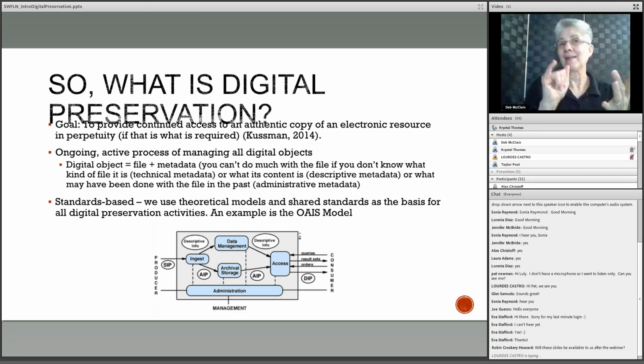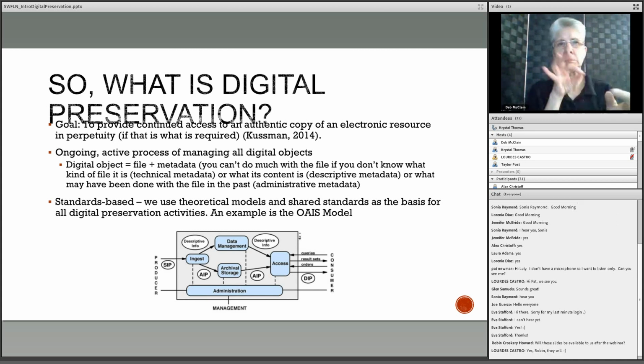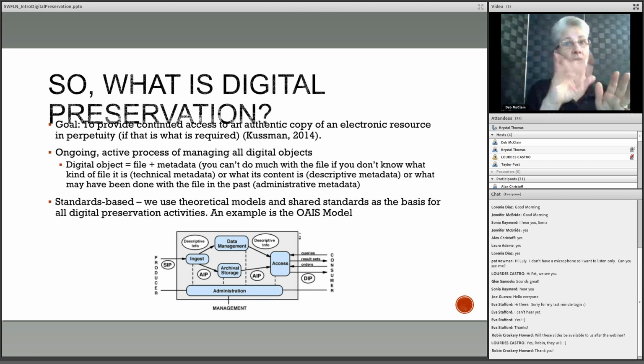So what would an ideal digital preservation program look like? What does it entail? What does it include? It would ideally have multiple copies of your digital objects stored in various locations. The minimal ideal is that you have 2 copies of your digital objects in 2 different disaster threat zones, which is very important for the state of Florida, where we could potentially all get hit by the same hurricane. The ideal is 6 copies, or even 7, depending on which standard you look at, which can be a lot of resources in trying to find a place to put 6 different full copies of your digital objects all over the world. The other ideal program would have standards for common or normalized file formats, and we'll talk more about file formats in a second.